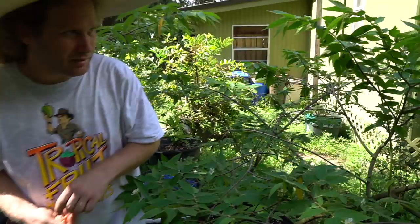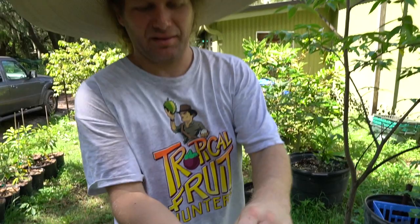These are practically invasive in Costa Rica. And even South Florida too. And it's got a really soft wood. They just blow right over and they'll send out suckers. But this is the rare yellow variety. Thing's huge. And they get better size on that one, huh?